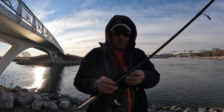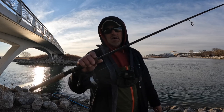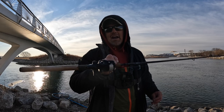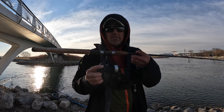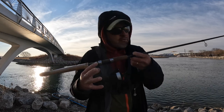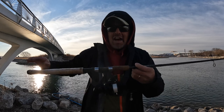Basically with a steelhead rod, I got a lamiglass rod here, an X11, and I've got to pair it up with 8-pound test, and I've got a Carbon X2. Check out these reels, they're made by Piscifun. Super smooth drag, very reliable. They work very well in the cold weather conditions, and they work fantastic in salt water.